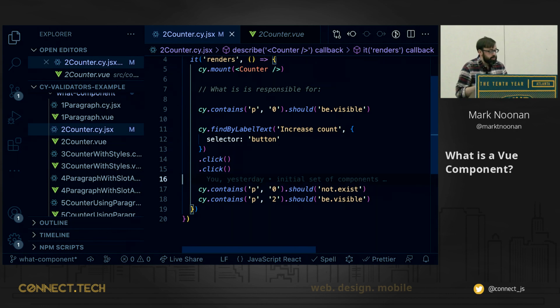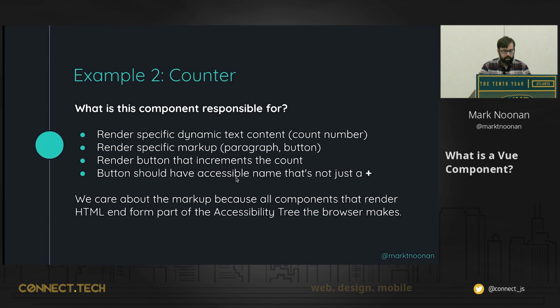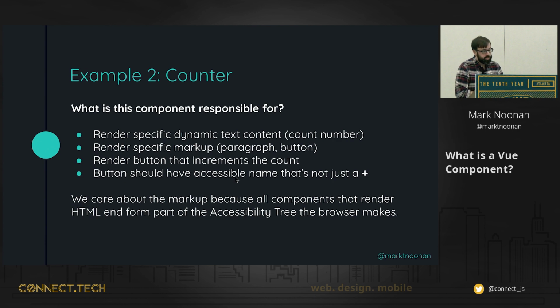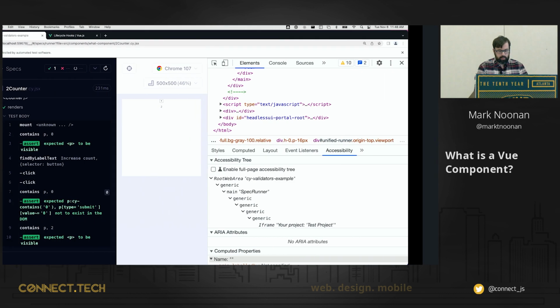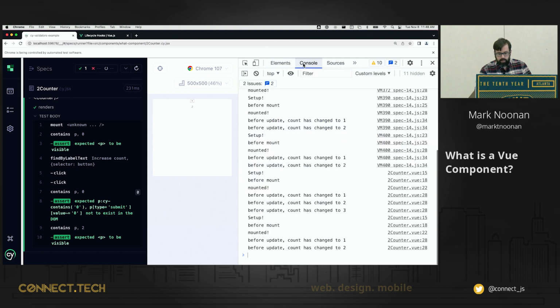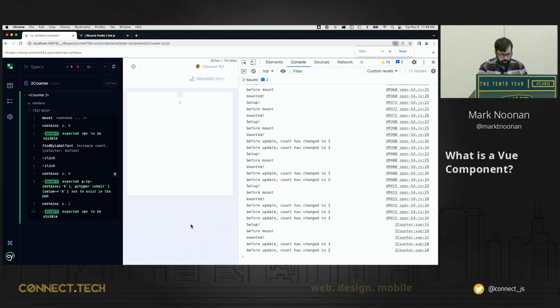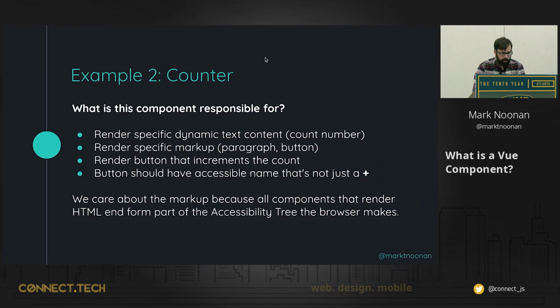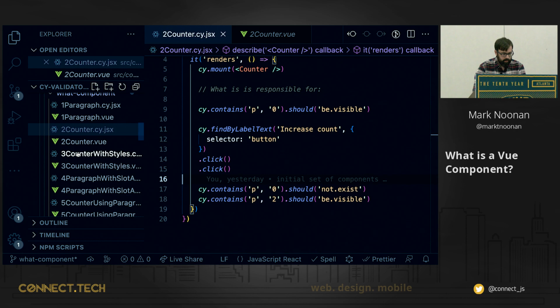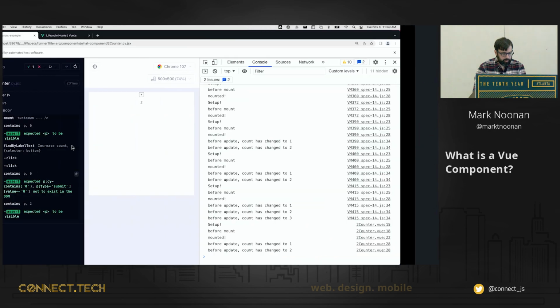And that's kind of the contract of this component. That's the way to think about it, it's responsible for just a few things. It's still not nothing. It's still not something we can ignore. It seems like a very simple component, but it's got a few things going on. And it's got all these little extra hooks in here too. So let's move on, and we'll go to our third example.